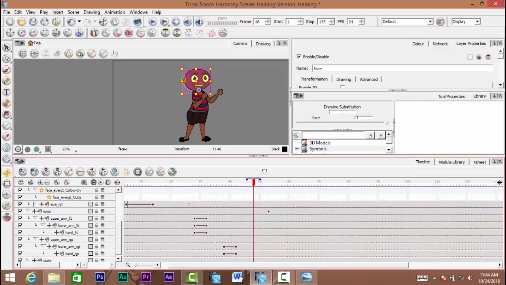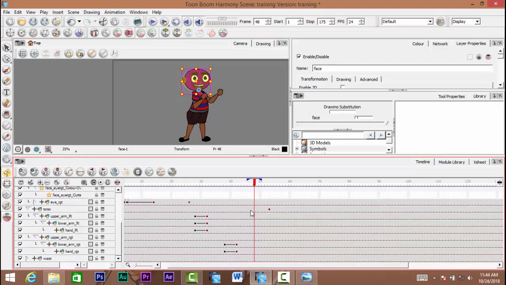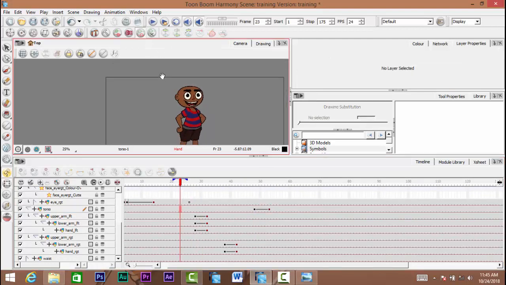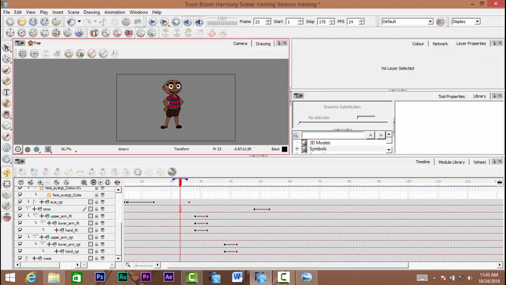I'll also come down, add another keyframe to the torso. So I'll see what will happen if I try to move. This one is pure animation class that we are in now. So just learn how to animate this character the way you want, depending on the positions of your keyframe in this timeline. This is where you do your animation.